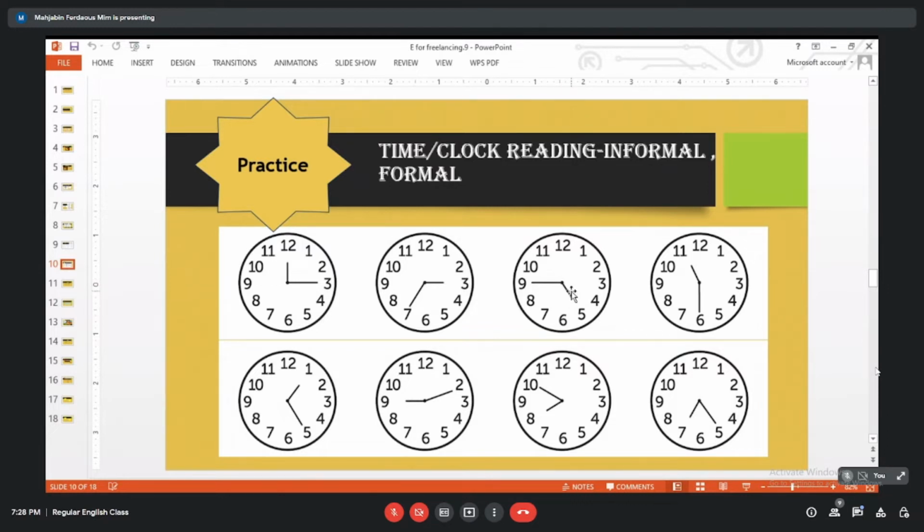Then you should say, it's quarter to 5. Okay, quarter to 5. And again, the same clock: if you are saying that you go for playing at this hour every day, then it's your daily routine. Then you should say that I go for playing at 4:45. All right, then it should be 4:45. These two things should be remembered.